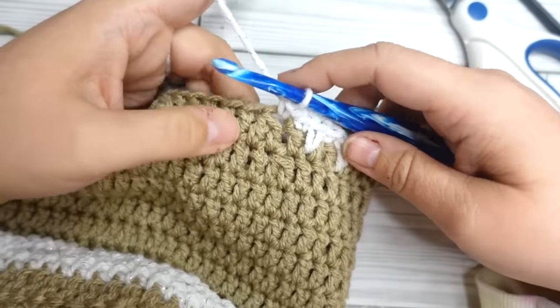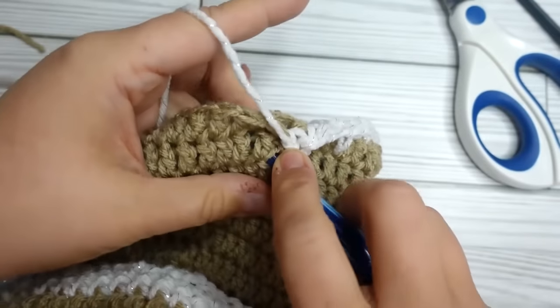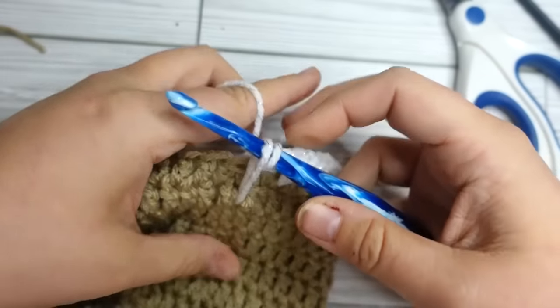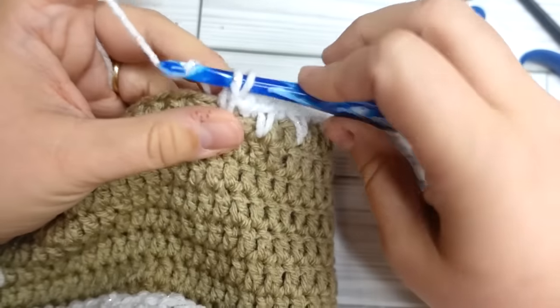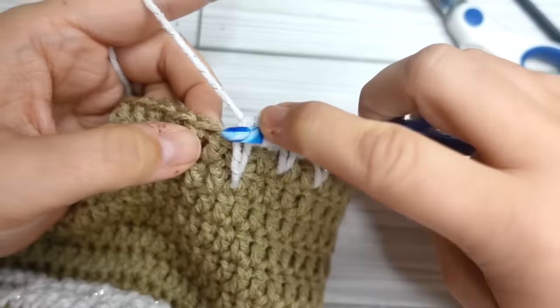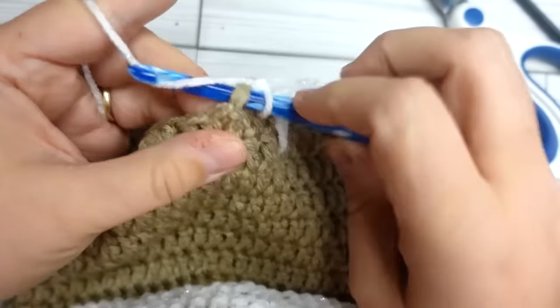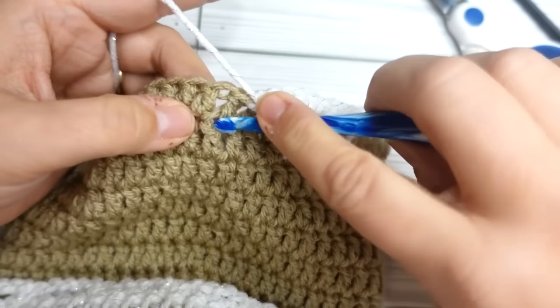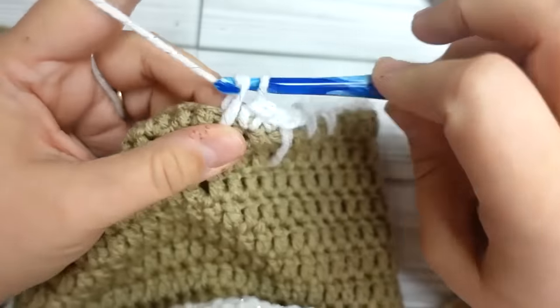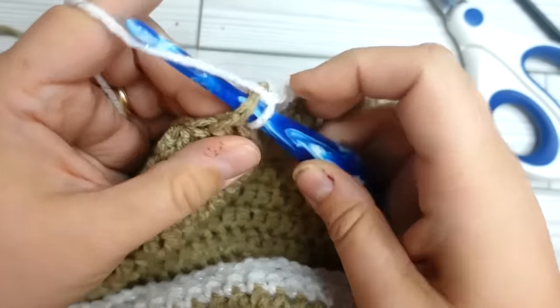And if you wanted a really big drip, instead of going down to the first row, you can go way down here to the row below that. Pull up a super long drip. See how we did that? Now we got 2 rows below instead of just 1 row. If you don't want to add the drippy row, you don't have to. It's fine.